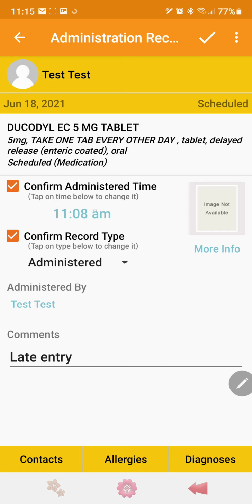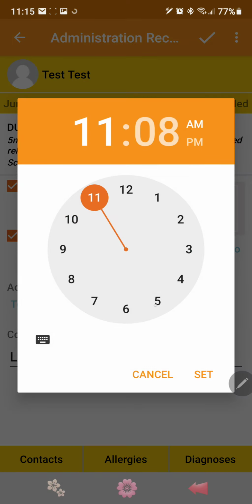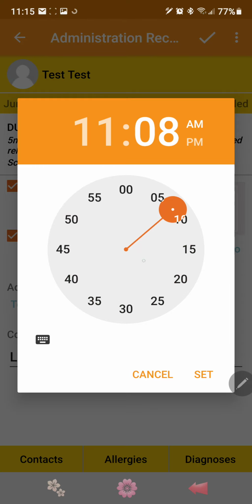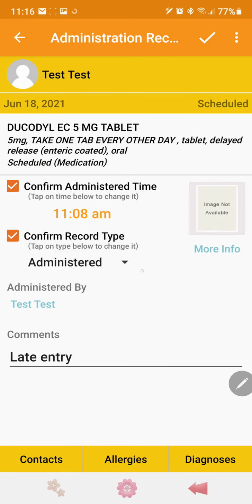Even if you change it here, which you can, you click on the time, and you'll get a nice little clock here. And you can change the time, but it will show us what time it was actually given as opposed to what time you documented it. So if it's because you weren't able to get on, the phone was acting up, just document out here in the comments. Right here.